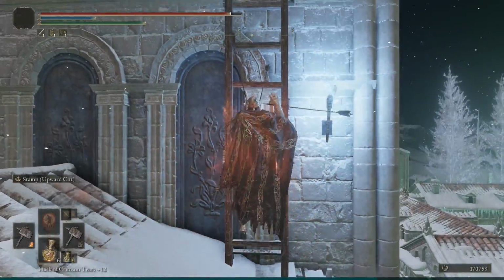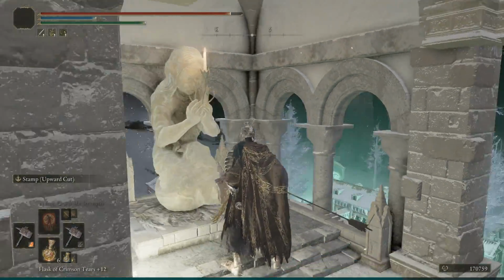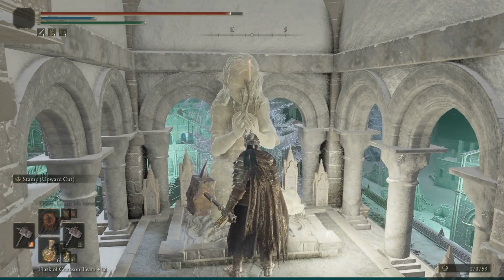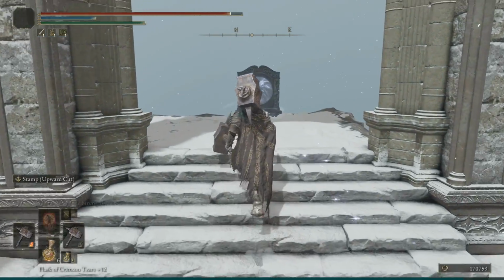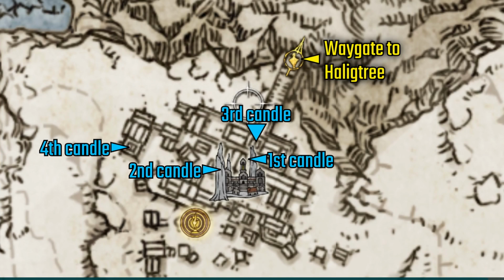Once you climb the third ladder and light the third brazier, go west to the ground level and go around from the outside to find another ladder that will take you to the final brazier. After lighting the final brazier, the game will leave this dark version of town automatically after a few seconds, and the Haligtree can be accessed. To help you with more of those braziers, here are the locations on the map.